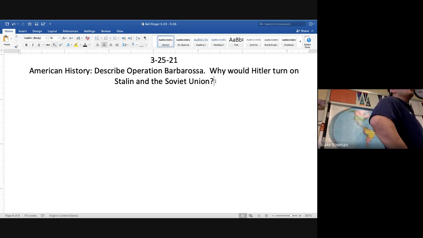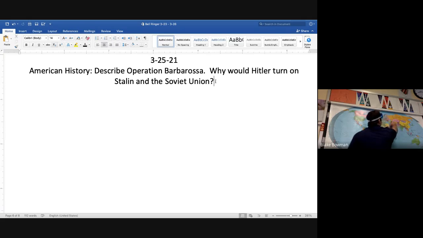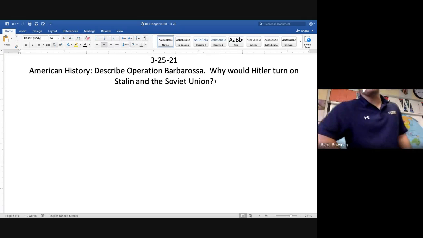So the goal for Germany is to capture Stalingrad, cut off trade, and cut off another industrial city that is fueling their military. Also, it leads to the Caucasus region. The Caucasus region is down here, right above the country of Georgia, where Georgie's from. How cool is that? And that's loaded with a resource called oil. If Hitler captures that, he can be self-sufficient on oil. I wouldn't say not worry about anything, but he can sustain this war. He can last a little bit longer and fight off America and the advancing allied powers in the western portion of Europe. All right, so that's what we're going to talk about today.